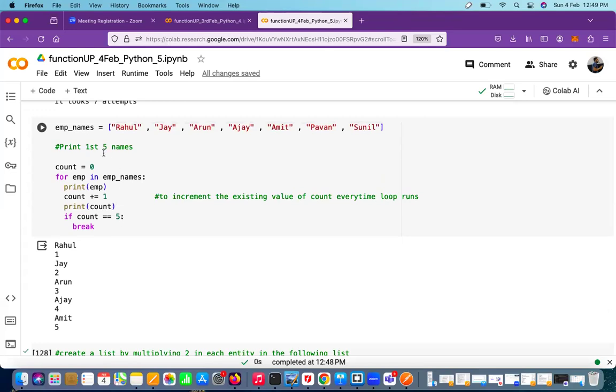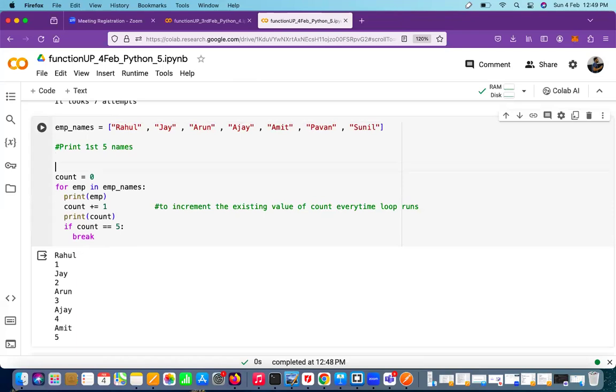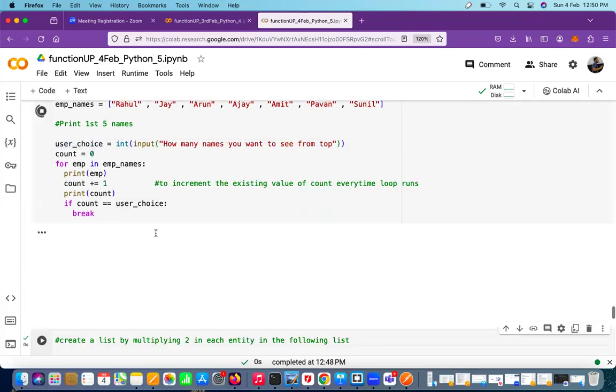You can take user choice input, like how many names you want to see from the top.